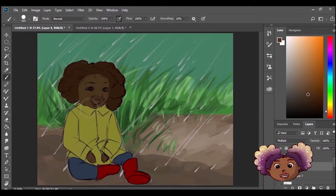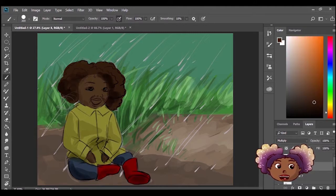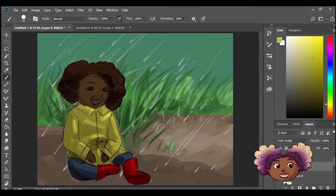One tip I have for any beginner artist still learning the basics of shading is to use the blending modes in Photoshop to give you some colors for the shadows, like I'm doing here. What I do is I select the base color for the thing I'm trying to shade, and then either select multiply if I'm making the shadows, or color dodge if I'm making the highlights.